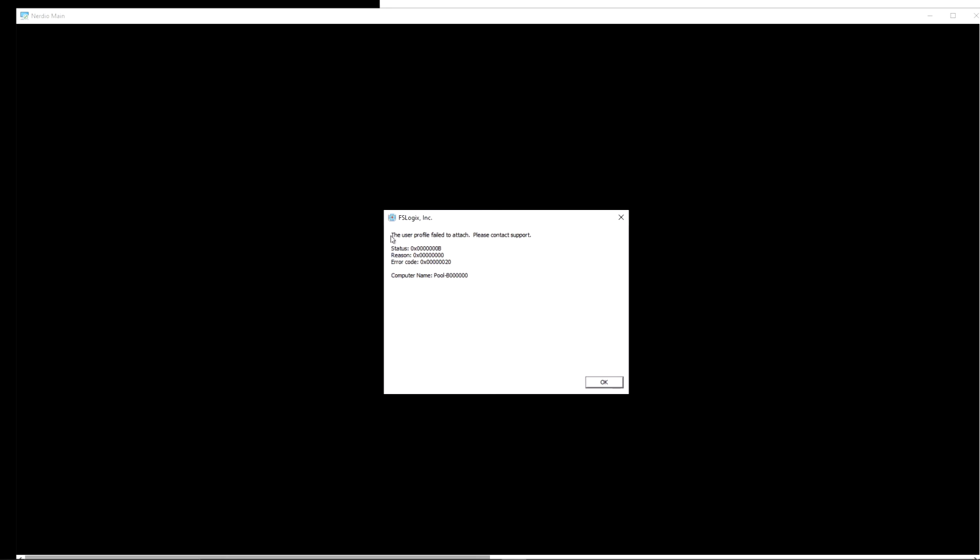But all of that is to say that here I went to log in as a user, and I see profile failed to attach. So this is really saying, hey, I can't get access to that profile either because it's already mounted or because there might be some kind of failure with the profile. And if you can't get access because it's already mounted, that is likely because concurrency is set to 0. And so you need to make sure you cleanly close that open session so that the user can create a new session. And so what do we do next once we see this type of error, right?